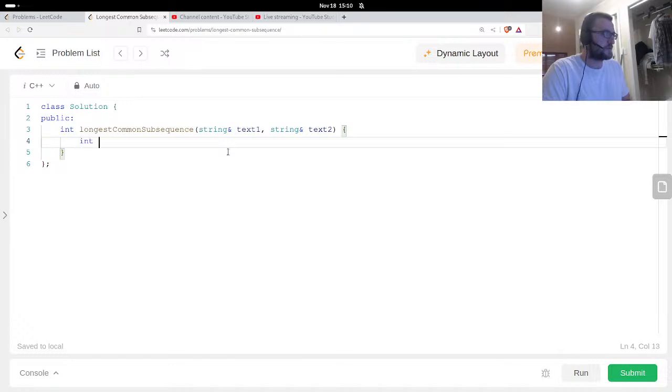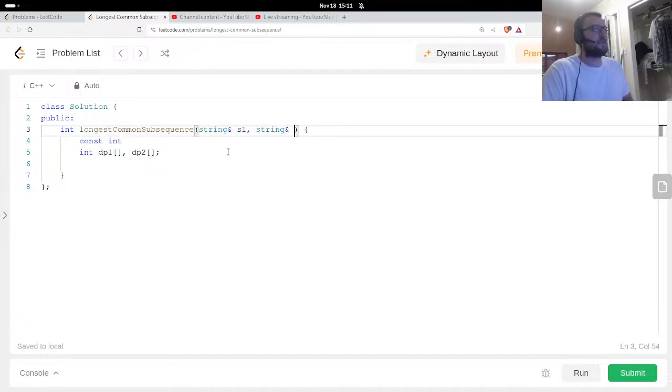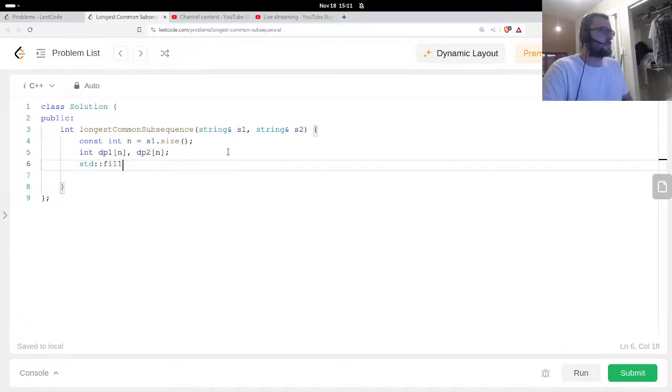So we'll just do DP, and you only need, I think, two arrays to DP. Let's do N and N. Just say S1 and S2. So N is going to be S1 size. Oh no, yeah, size. And we'll just do N and N. It's fine. You could technically make this the minimum, but I'm not going to. Pretty sure you could do it this way.